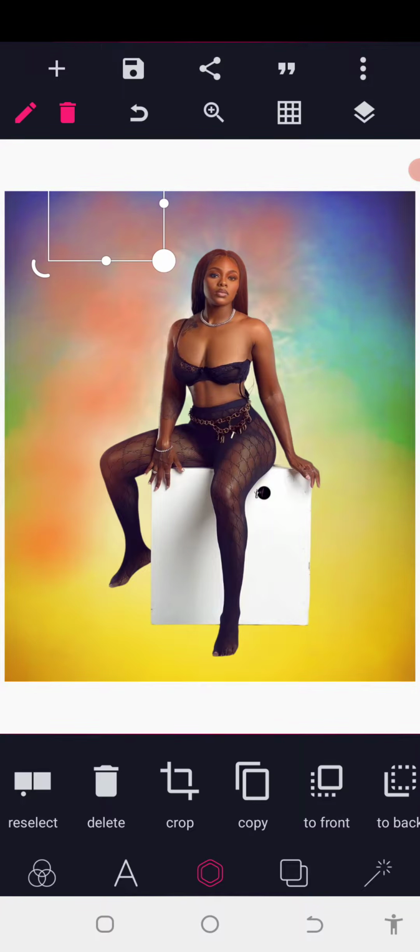Okay, so we'll make everything look awesome, and it has to look a little bit blended to the background. That is what we're going to do. So we send it to the back. We pick another one, send to the back. We pick another one, send to the back. We pick another one.